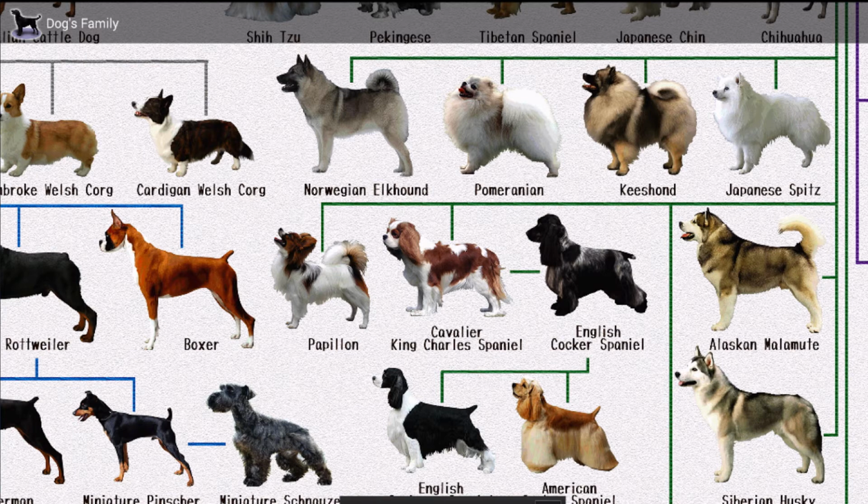Now, is this an example of natural selection? No, this is not an example of natural selection. These dogs have been bred for these characteristics. So people have combined different species that would not occur naturally in order to develop these characteristics of these dogs.